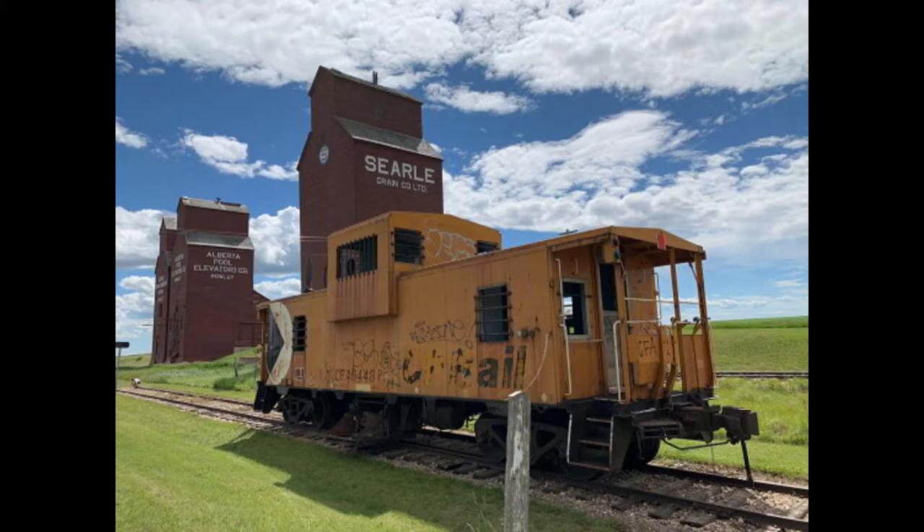Did you ever want to have pizza in a ghost town? Well this next chapter is for you. Rowley is a ghost town that simply won't die. The hamlet, located 38 kilometers north of Drumheller, hosts a pizza party fundraiser the last Saturday of every month. It's run by locals who live in the area, and for one Saturday each month Rowley becomes the busiest ghost town on the prairies. On warm summer evenings hundreds of people show up for the pizza party and wander through the historic buildings.